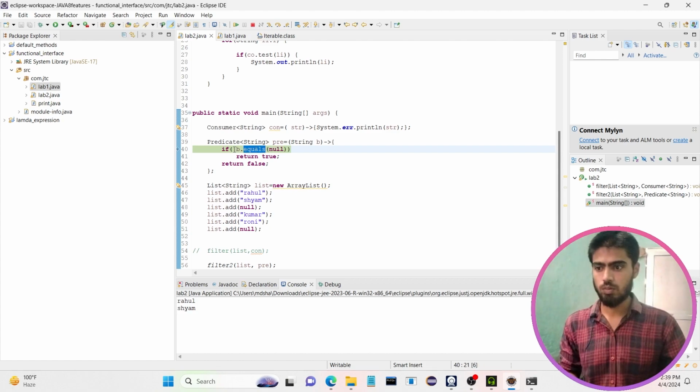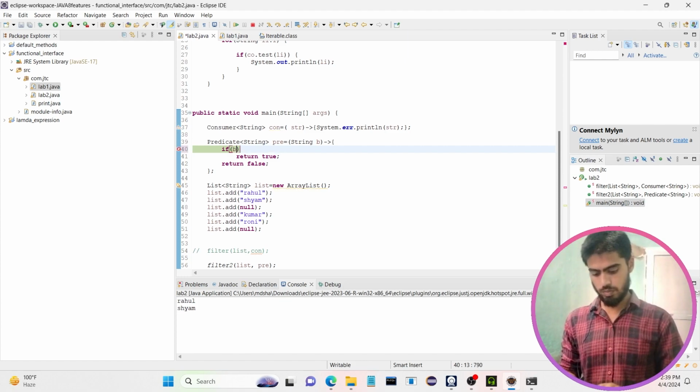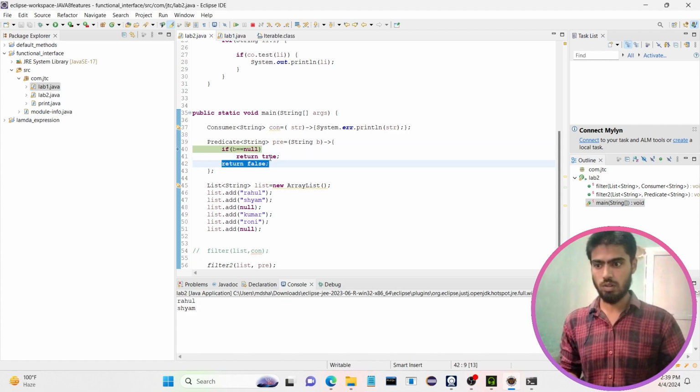So we have to take care of this logic right here. B equal to null. If this is going to be true, then it is going to return true, or else it is going to return false.